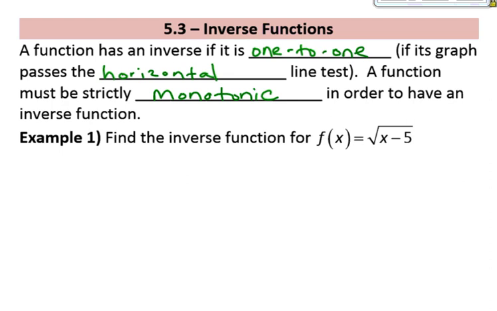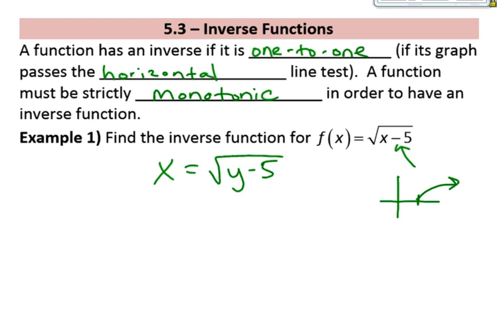So to find the inverse function for this function, f of x equals the square root of x minus 5, what I typically do is just switch the y and the x and then solve for y. So f of x will become x, and then x will become y, and then we simply solve for y. And also, before we do this, I should have mentioned our definition of whether you can take the inverse or not. So this is the square root of x minus 5, so it'll look something like that, which is one-to-one, so the inverse exists.